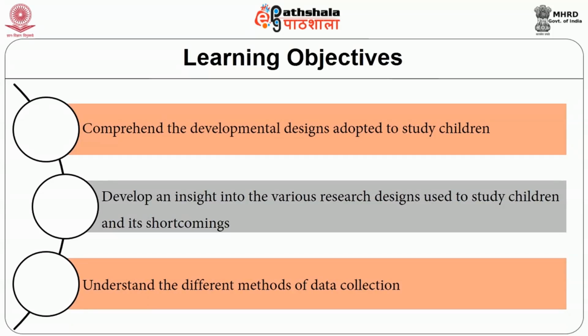This module will provide you a better understanding of the most commonly employed research strategies for children, in particular under three major heads, namely developmental designs, research designs, and methods of data collection. At the end of this module, you will be able to comprehend the developmental designs adopted to study children, develop an insight into the various research designs used to study children and its shortcomings, understand the different methods of data collection. Now on to the first part, the developmental designs.